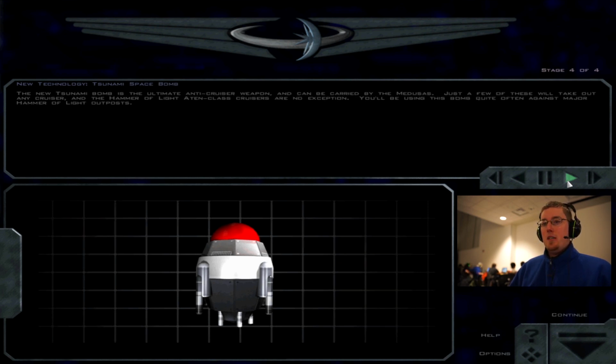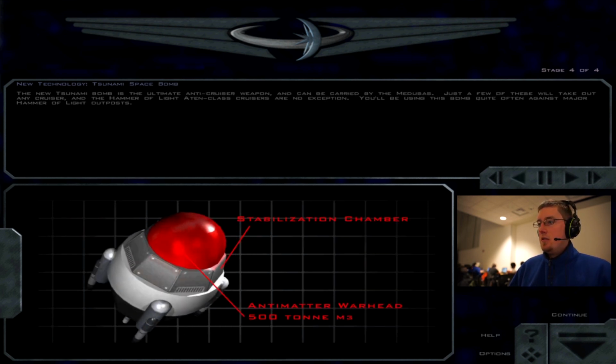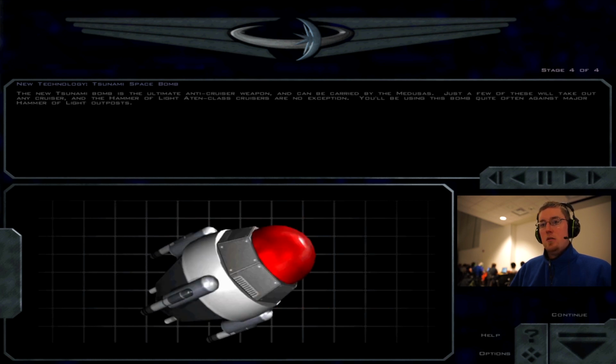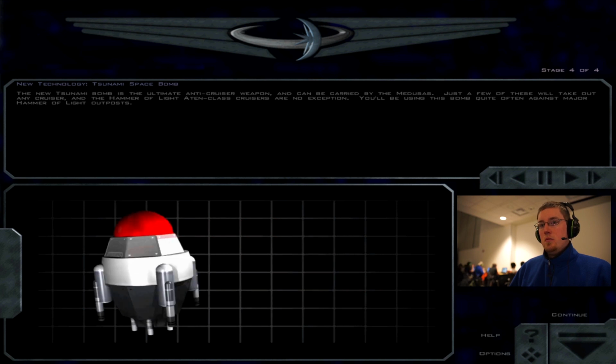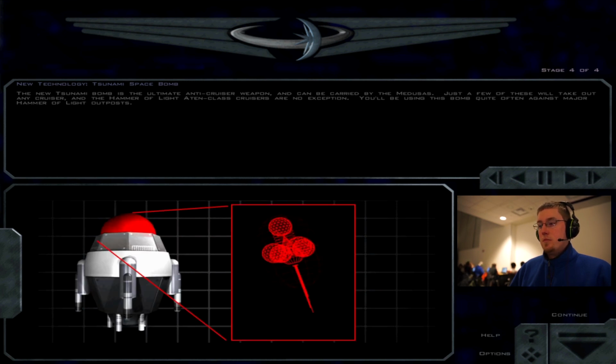And the Tsunami. The Tsunami bomb is the ultimate anti-cruiser weapon. It can be carried by the Medusas. Just a few of these will take out any cruiser. The Hammer of Light Atom class cruisers are no exception. You'll be using this bomb quite often against major Hammer of Light outposts.